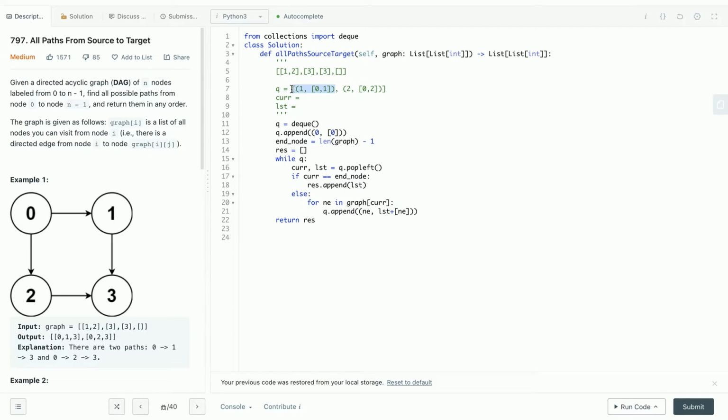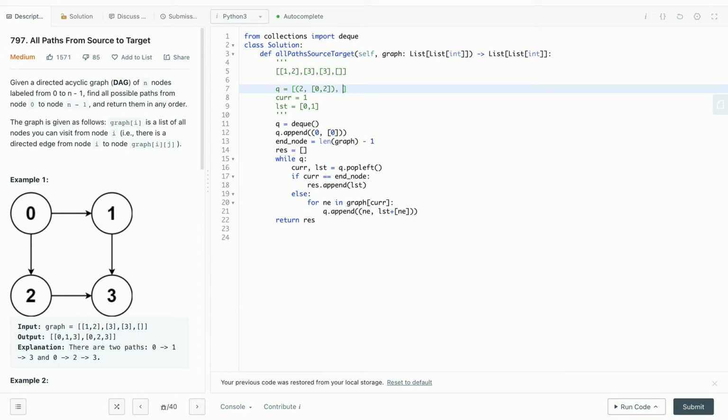Then we pop this. We're still in the while loop. Our current is 1, our list is [0, 1]. So we pop this from the queue. For 1's neighbor, which is 3, we append that to the queue.